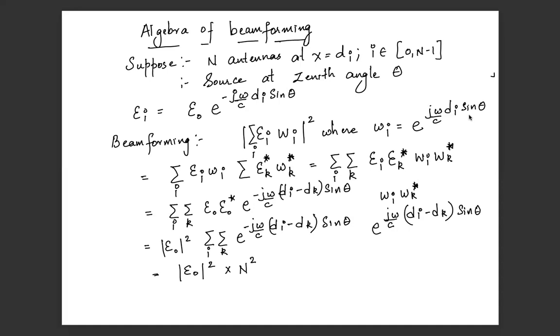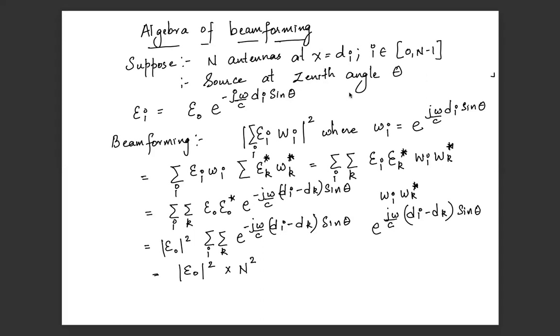the sky. So let's again start with our basic example where, for simplicity, we have just taken a one-dimensional array of antennas which have to be beamformed. All of these antennas are arrayed along the x-axis at positions given by x equal to d times i, where i goes from 0 to n minus 1. So there are n such antennas arrayed along the x-axis.